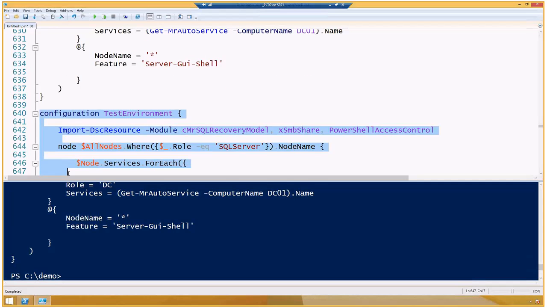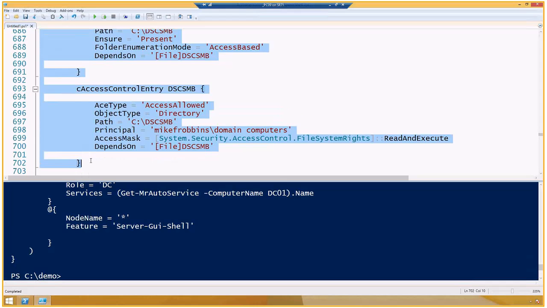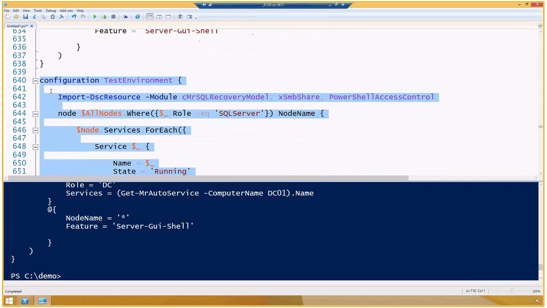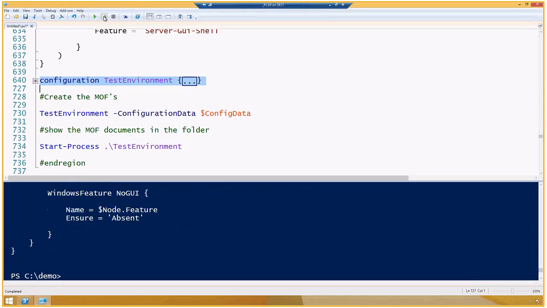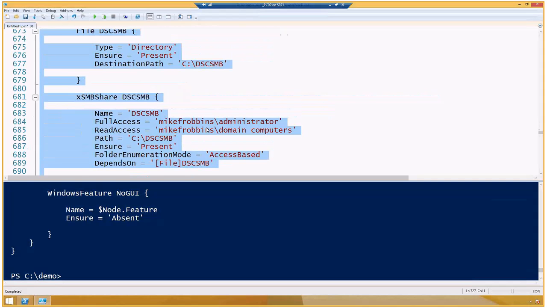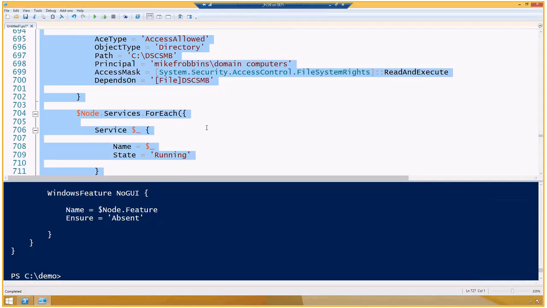So I'll go ahead and, since we've got the resolution fairly high, I'll run it this way to make sure that we run all the code. Now, one thing I also tell you is the desired state configuration resources have to exist on the node you're authoring the configuration on, but also on the destination that you're applying the configuration to. So keep that in mind for any custom resources.